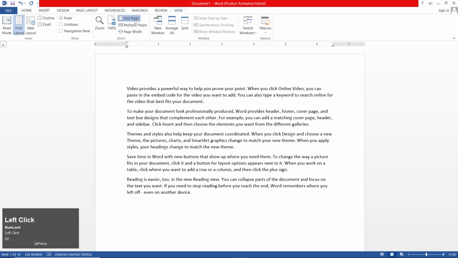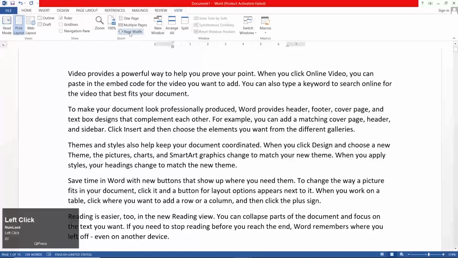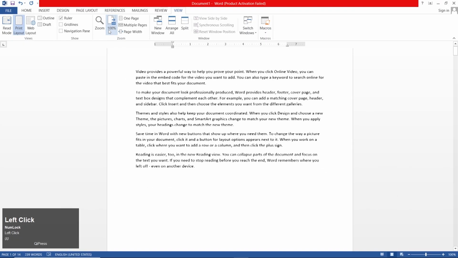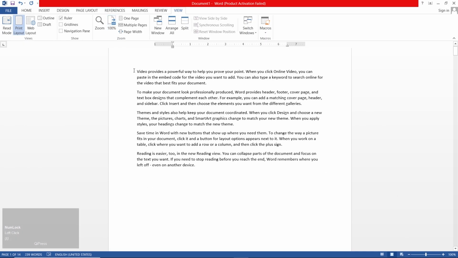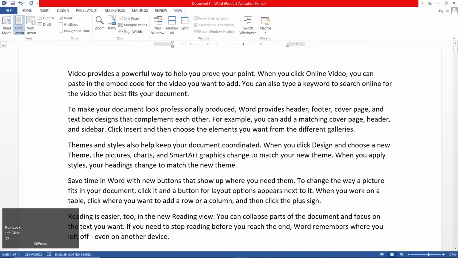So let's try to go for one page. And if I want to go for page width, it will be resulting something like that. Let me make you understand furthermore. If I choose 100% size, I want to go for page width. So if I use page width, this will be zooming my page to me according to my LCD or according to my LED, whatever I have for display. If I click there, see, it will be giving the result something like that.